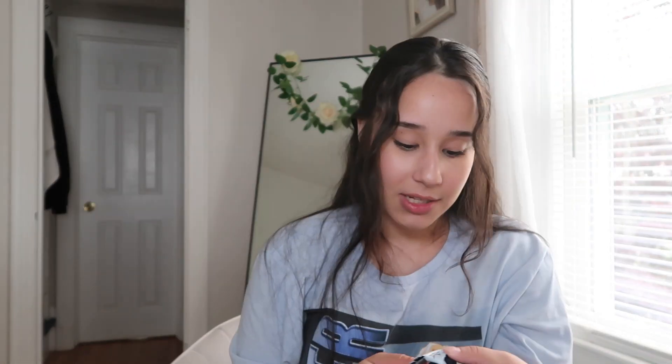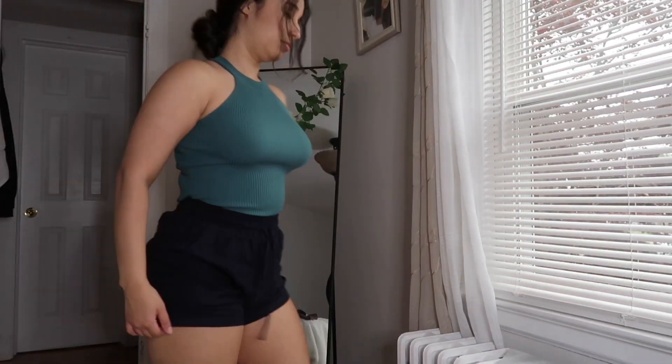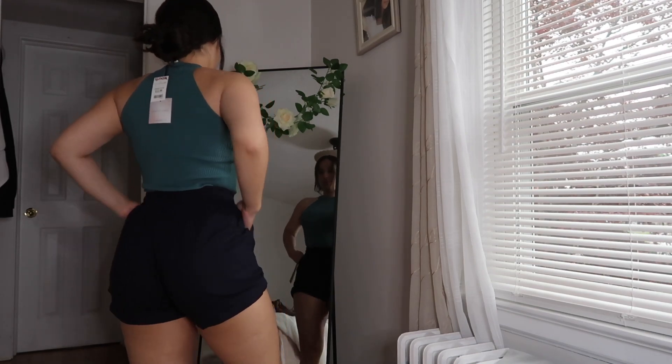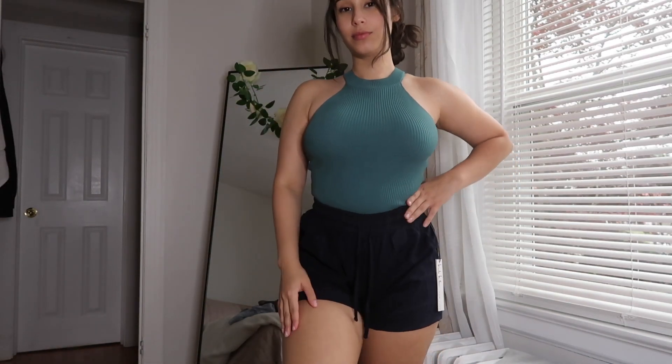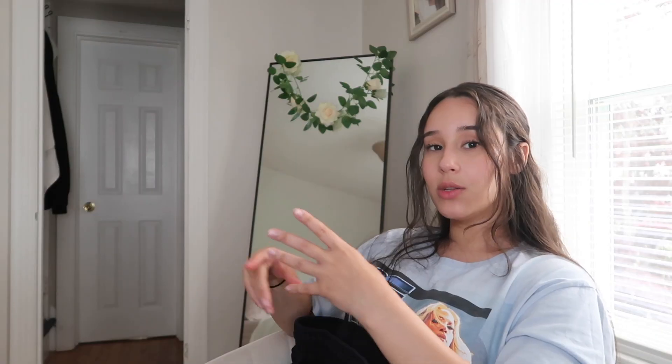Next, these are from TJ Maxx. If you're like me and buy a lot of tops but forget about shorts, I got some really cute shorts you can dress up or dress down — perfect for summer. I got these in size small from Nicole Miller New York and paid $16.99. They look short but they're not, which is a bummer. They do have really big pockets though. The only cons are that the waist is incredibly tight and they're a little longer than expected — almost like an extra small fit. I'd either ride them up or fold them.